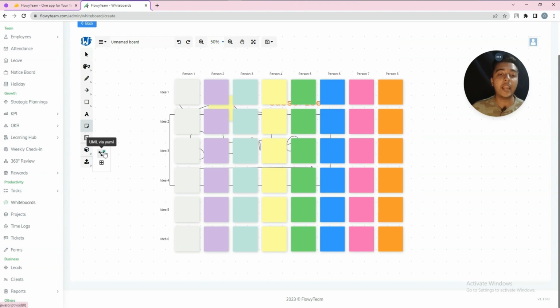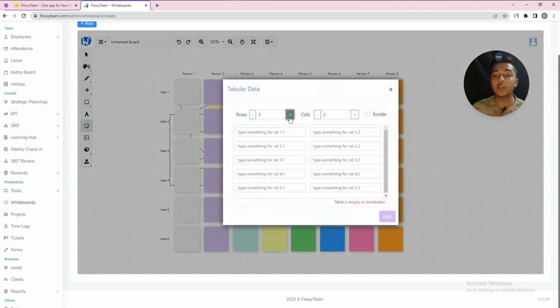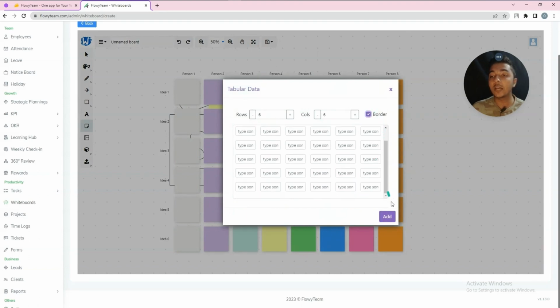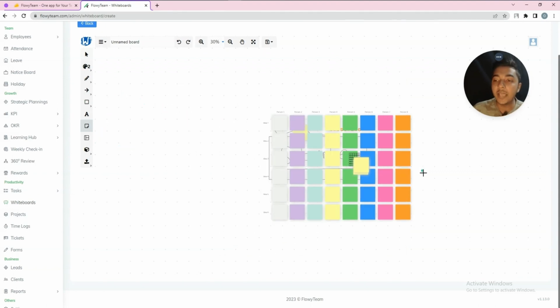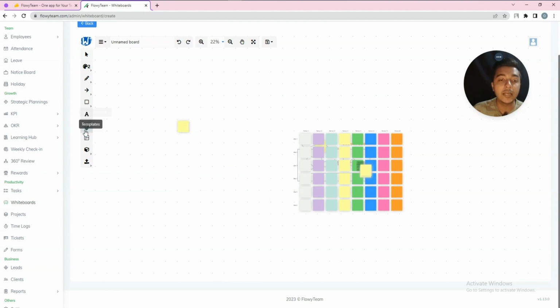And then they have some apps that have UML via YUML, and then tabular data. So you can add here, let's say I'll add 6 row and 6 column, and then you can also add border and then add, and see this table has been added here. But okay, let me add one table here in this section. Let me deselect it. As you can see, when I'm clicking here, then the sticky notes are coming here actually. But how can I deselect it? I'm clicking here again and again, but it's not deselecting. Okay, yes, I'll select this cursor.